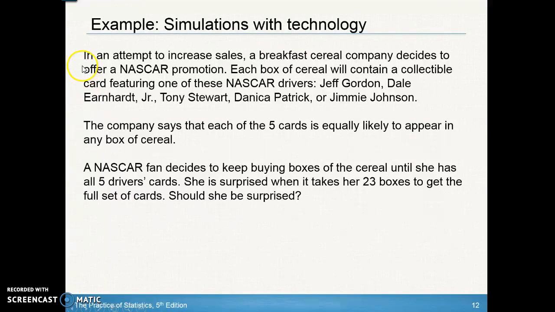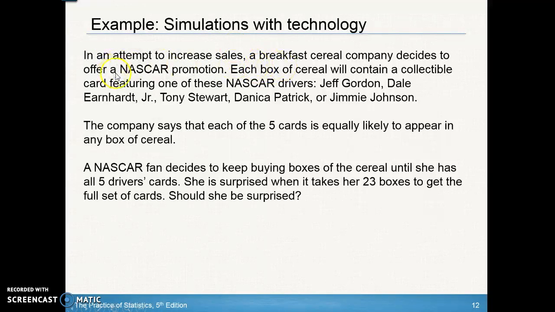So remember, I used to buy boxes of cereal to see what was in the bottom. I used to buy them and just eat them to see what toy was at the bottom. Or you go to McDonald's or Burger King and you dig through, say they're all the Star Wars characters, so you kept going back until you got all the Star Wars characters, or the Beanie Babies. Okay, the mini Beanie Babies, I remember in the Happy Meals, I kept going back till I got all the Beanie Babies. So in an attempt to increase sales, this is a similar situation.